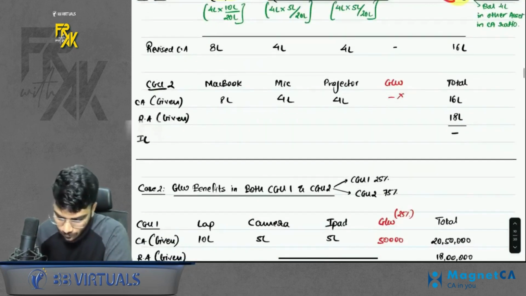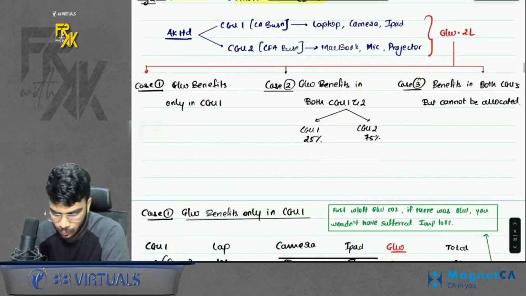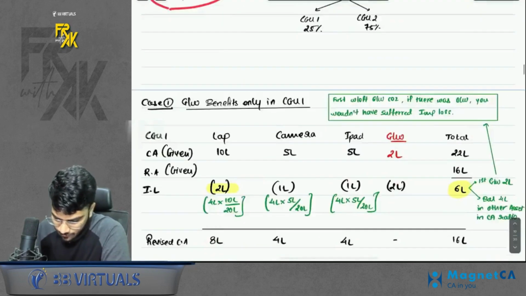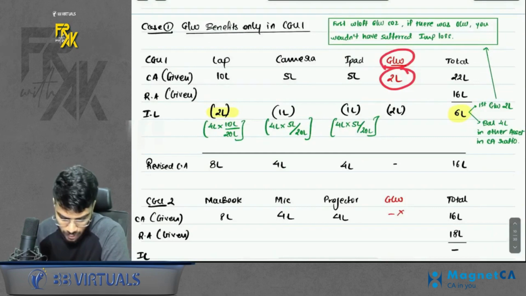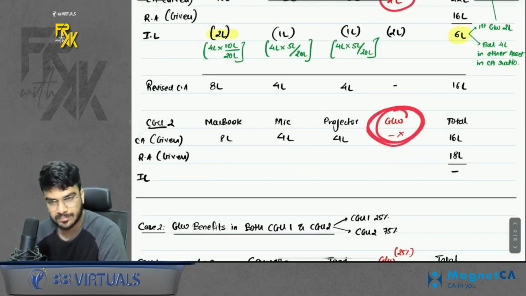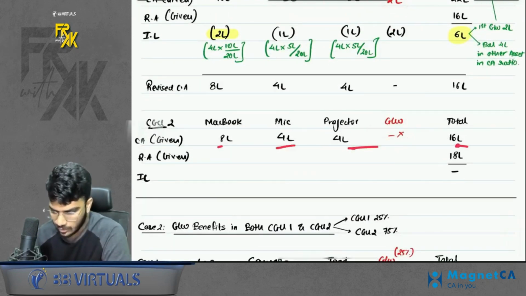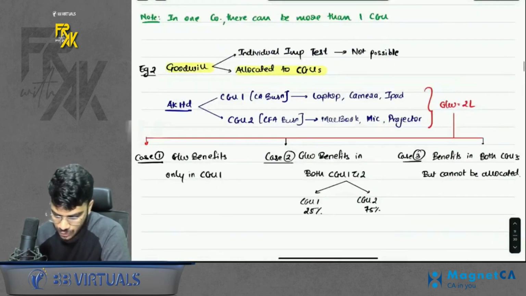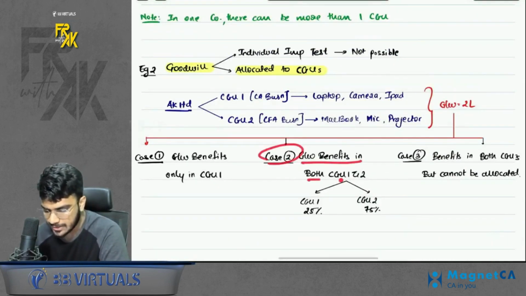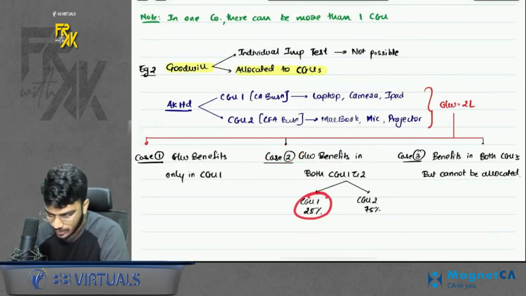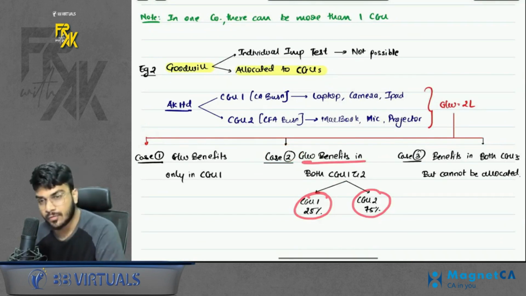Simple. Okay. Now, when you are testing CGU2 also, because in my business, I had 2 CGUs. So in case 1, when goodwill was benefit only CGU1, no goodwill will be allocated to CGU2. So CGU2 impairment test will be done normally. Simple. Then there was case 2 also, where goodwill benefits in both CGUs. And the benefit level will also be given. That goodwill will benefit in CGU1 and CGU2.